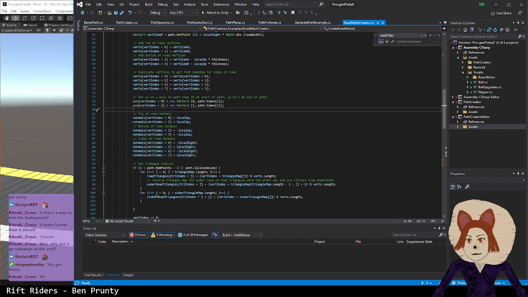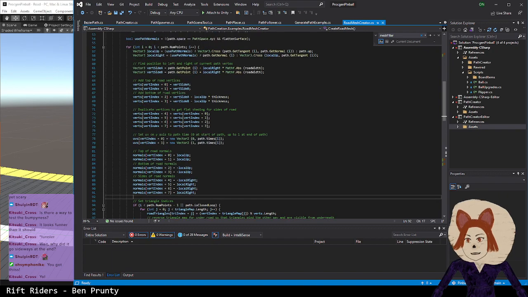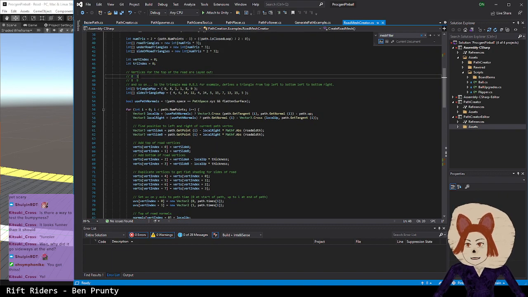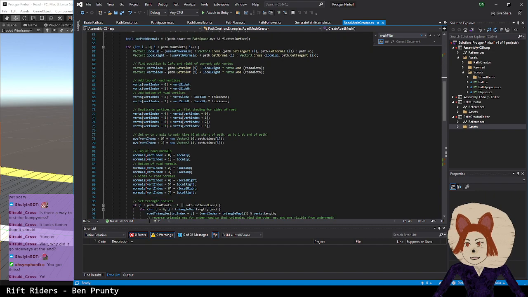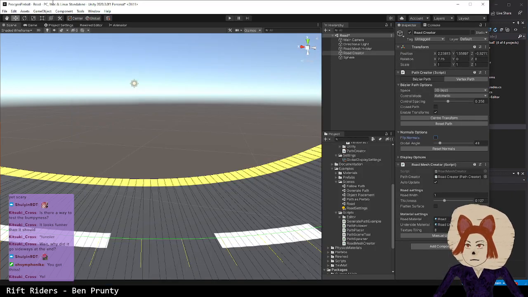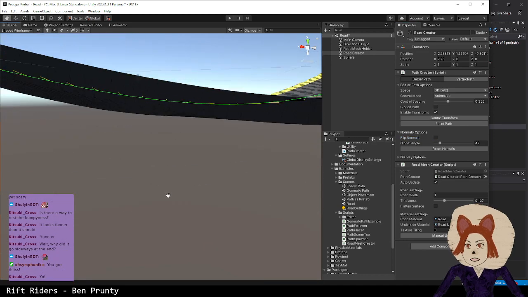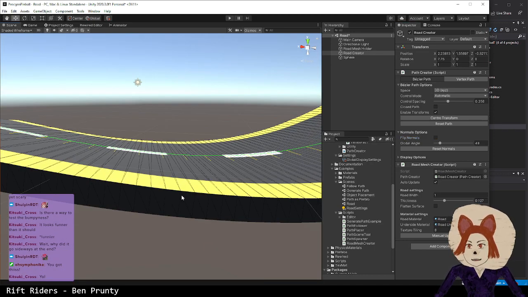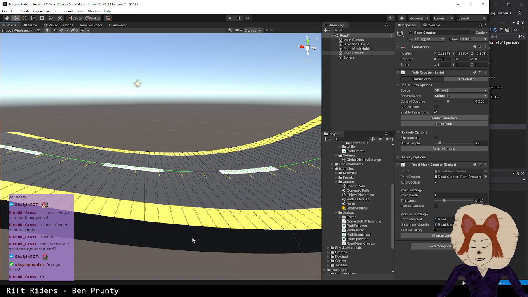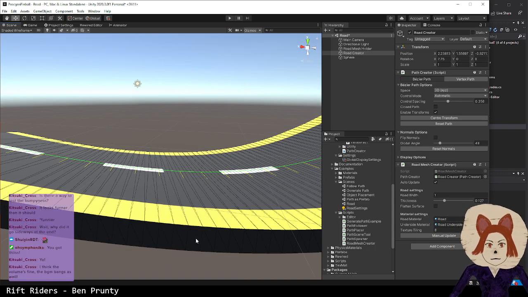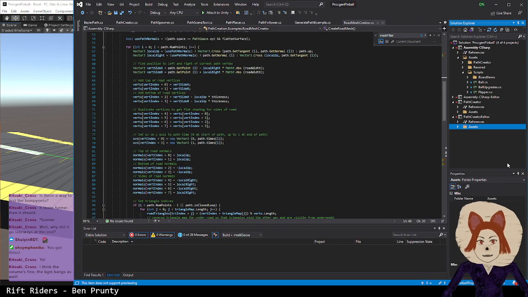Top of the road normals, bottom road normals, sides of road normals. Yeah, this all makes sense, because this makes sense for being 1 and 0, right? Because the top of the road normals are 1 and 0. Actually, if this is 0 and 1 right here, wouldn't the bottom ones just be 1 and 2? So why do you even need normals to the side? Okay, cool. Thank you.